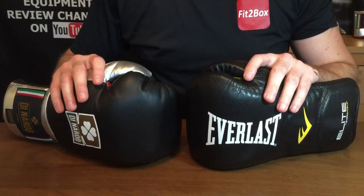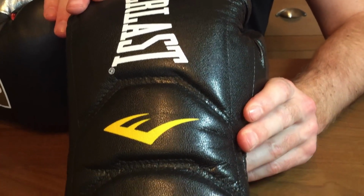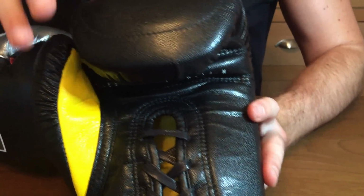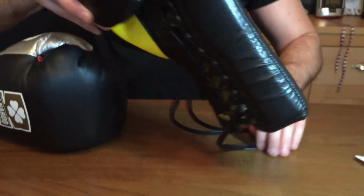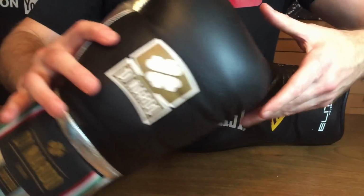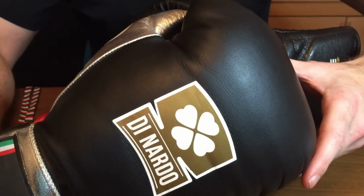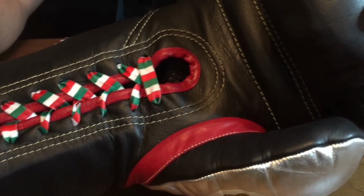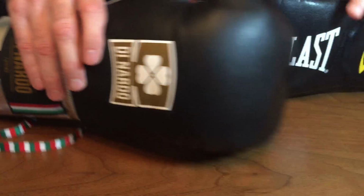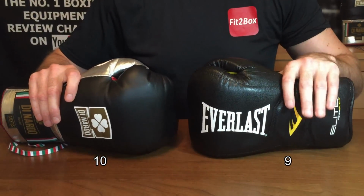Round 9, style. I do think that the Everlast glove is a nice looking glove. They've got a good use of logos, which Everlast do very well, always with their gear. And this is a more modern looking glove, it's fair to say. And I do normally like modern looking gloves more than old school stuff. But I don't know what it is about the Nardo glove. It is beautiful. I love the old school style. It oozes quality. Really is nice. And in terms of style, I do think that this is a more stylish glove than the Everlast, and so for that reason I'm giving it 10 points to 9 points in the round of style.